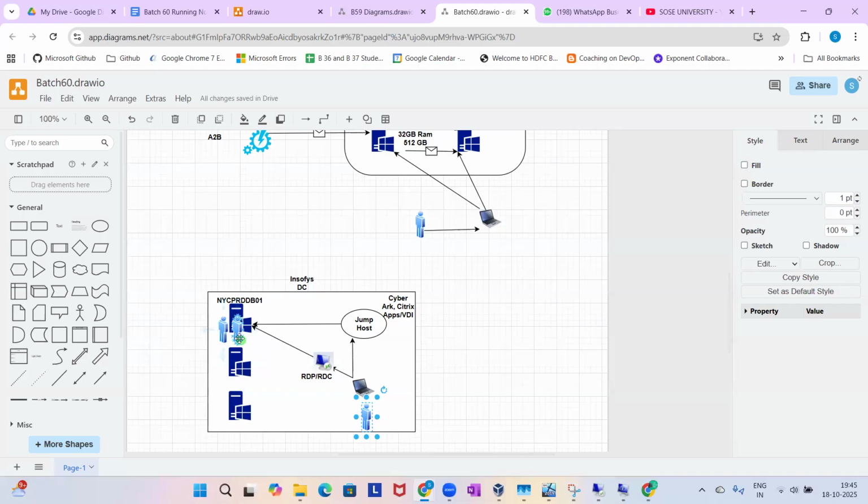So Nagesh and Gauri both are connected. Maybe one is a DBA, one is Windows team, or one is Windows, one is storage, just giving an example. They are both connected to the server. They logged in and are working on something on the machine. Machine, server, box all are the same, guys. We'll call it by different names.